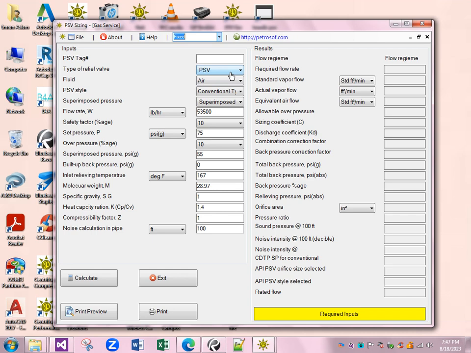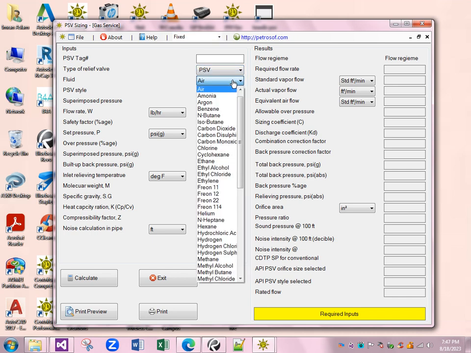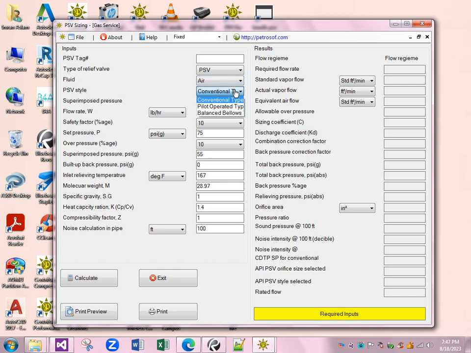Also, the user can change or select the desired unit of measures for each input as appropriate from the given drop-down list, as you can see on the application. Once the user provides all the information in the required input fields, then by simply pressing the calculate button down below, the application can run and the calculation will be done immediately.